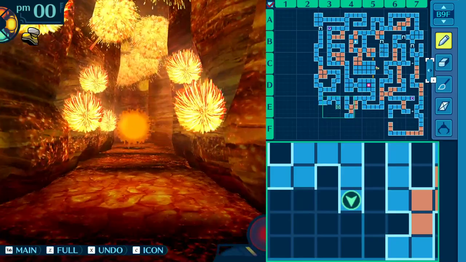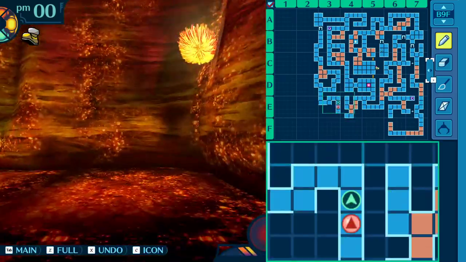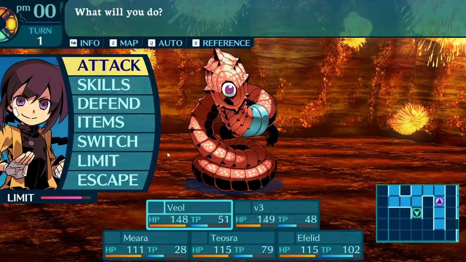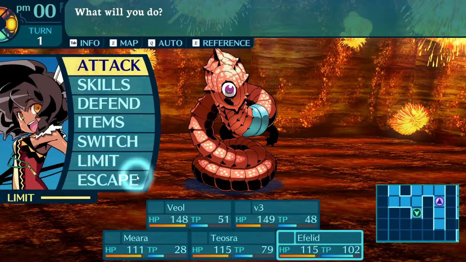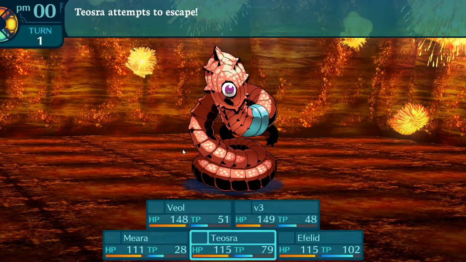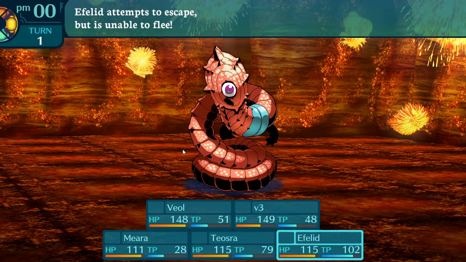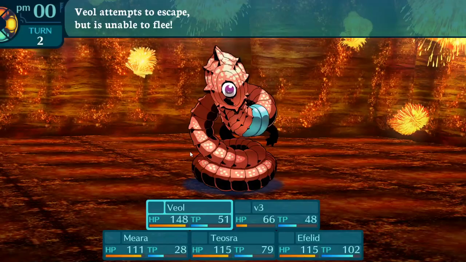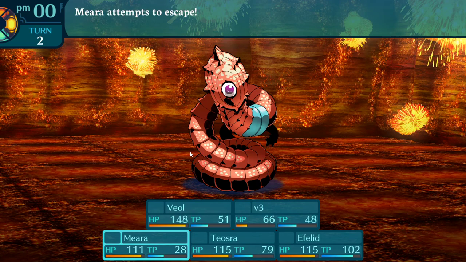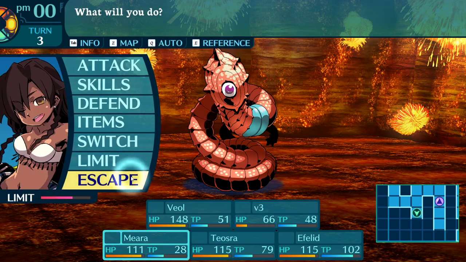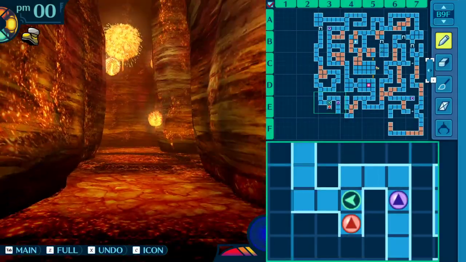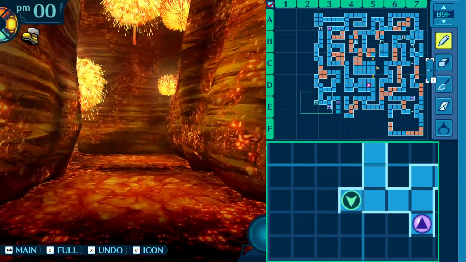I pretty much already almost mapped out all of this floor. Shit, what the fuck? Out.